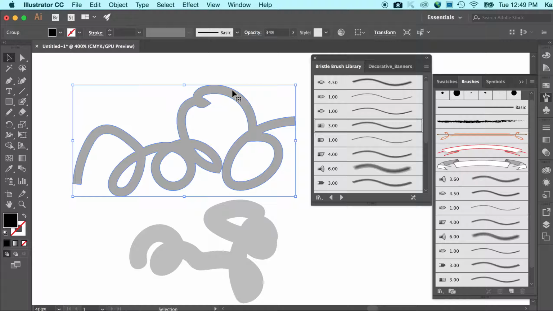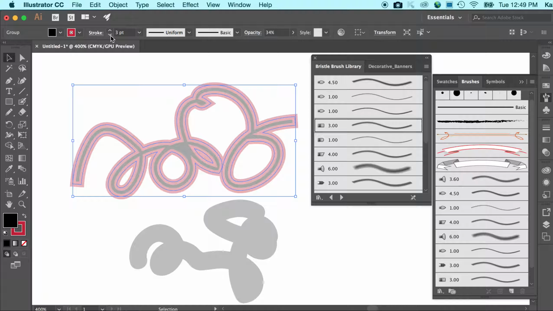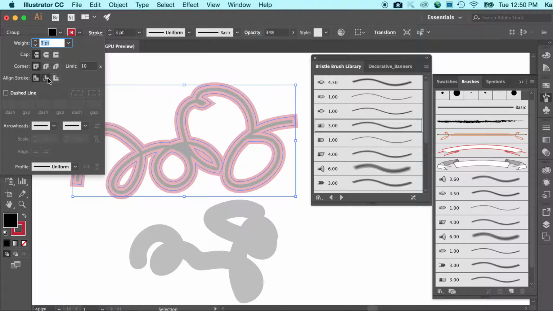Now, the thing is, after you have it into a shape, you can actually add a stroke to it. So I'll change the color here so we can see it. And the stroke is really, really thick on this shape. So there we go. Now we can see the inside and the outside. And now that it is a shape with a stroke, you can manipulate where that line goes.